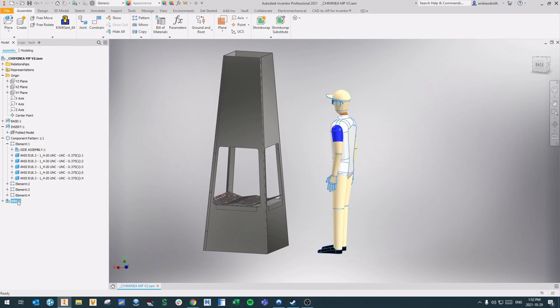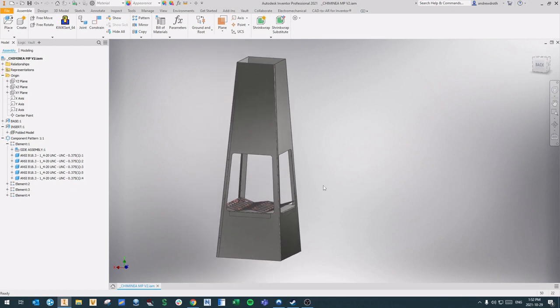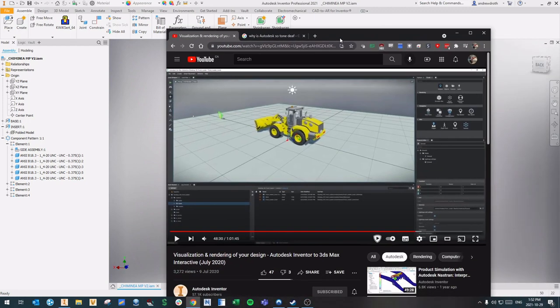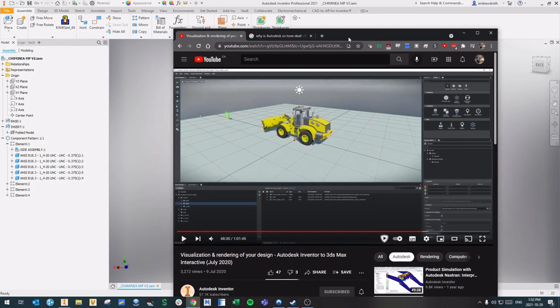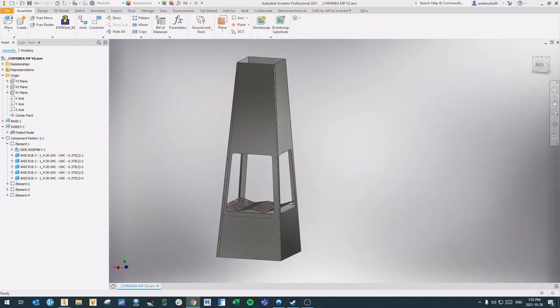And I wish Autodesk would put more effort into making this easier. I tried to follow their process from going to 3ds Max to 3ds Interactive, but it seems like that is already obsolete, even though this was recorded a year ago. So this is what I figured out works.